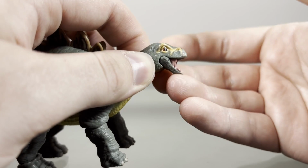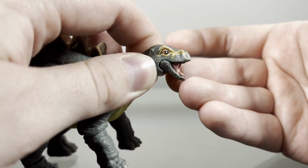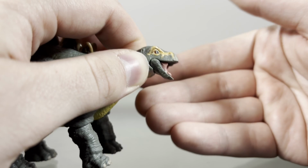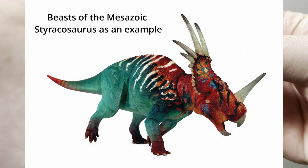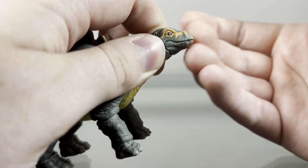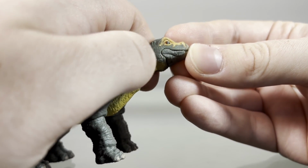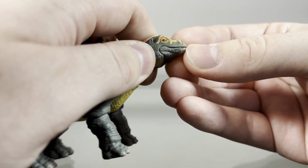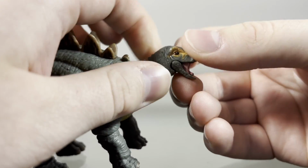This is a step in the right direction, but it's still not good enough. So just keep trying. That's all I'm going to say. But still, I am happy that the joint is further back on the jaw than at the beak here. But just keep working on it because you're getting closer there.